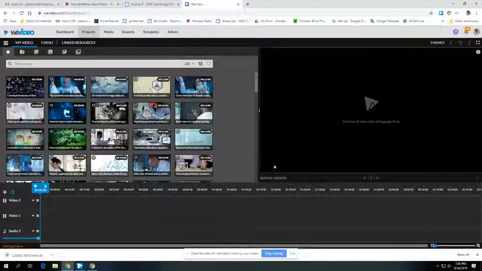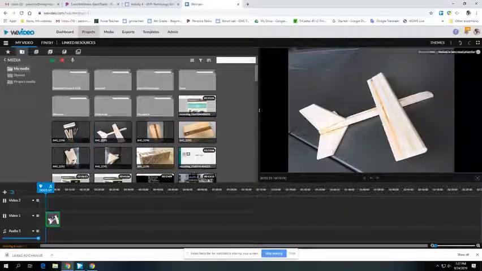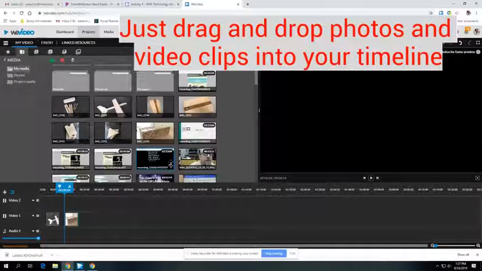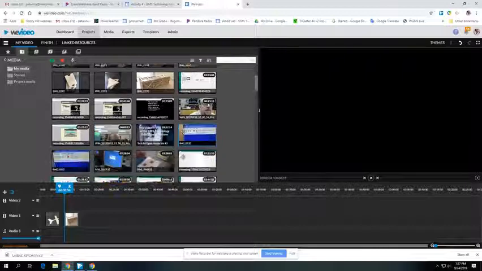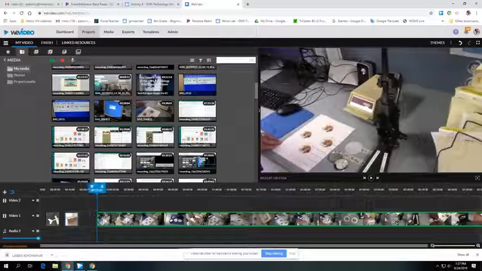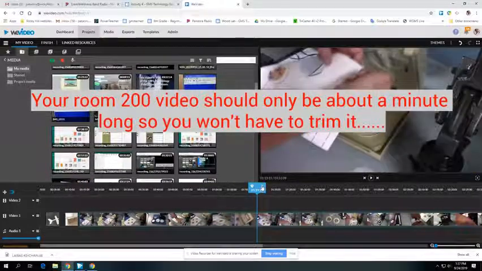Again, some of these screens you might not see, but you should see something like this. Okay. Here's where all your media and everything is. And I'm going to, let's see, I'll put in a picture of an airplane and an image of this. And let's see. Here's some stuff. Looks like me talking here about one of my things. So I'll put that in there. Maybe I'll even trim that because I don't want it to be too long.